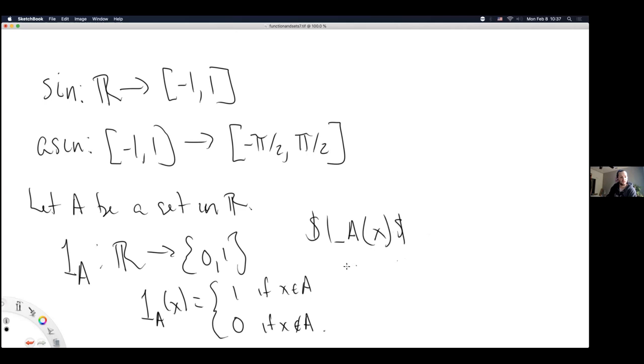Oh, doing the piecewise functions in LaTeX. Brendan, I didn't read your question completely. To be honest, I look up how to do piecewise functions in LaTeX every time. I have yet to memorize it. So how about this as a compromise? If you find it before I find it later on today, will you post it to Piazza? And if I find it before you find it, I'll post it to Piazza. Great. Thanks so much for the compromise.